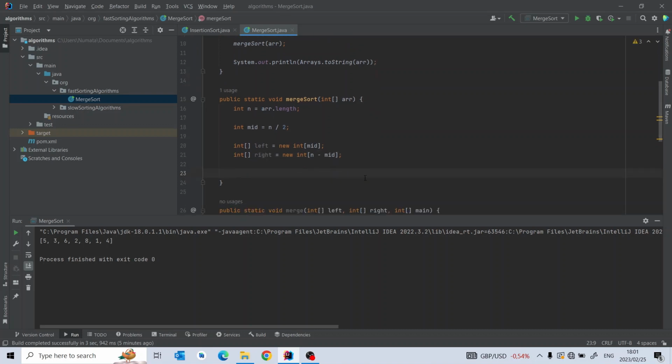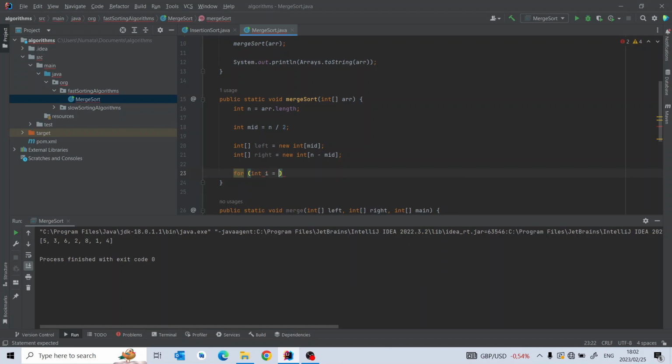And then the next thing we're going to need is a loop, because we want to grab all the values in half of this array and store them in this left array, and then the other half of the values in the right array, because we want to split it into two. How are we going to do that?